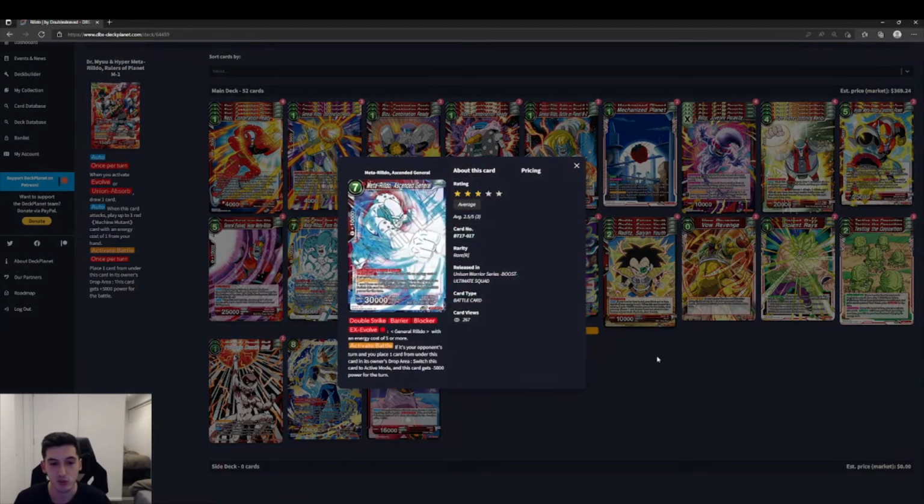And then the other 7-drop Meta Rildo Ascended General. This one is also a 30k double strike. It has barrier and blocker. That's again an EX Evolve for 1 red energy over a General Rildo with an energy cost of 5 or more. With an activate battle, if it's your opponent's turn and you place 1 card from under this card in its owner's drop area, we get to switch this card to active mode and it gets minus 5,000 power for the turn. So giving us the ability to block twice if we do a Union Absorb or EX Evolve into this card.